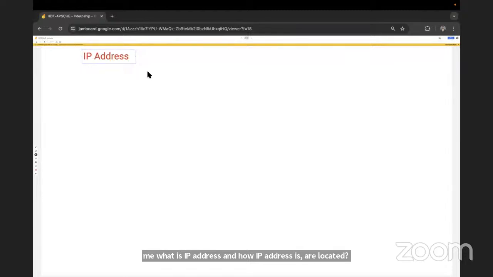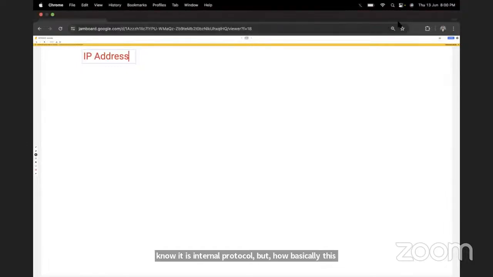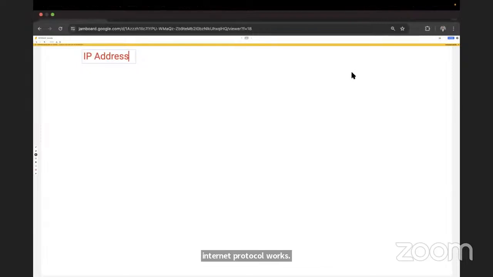Guys, can anyone tell me about internet protocol? Yeah, I know it is internet protocol, but how does this internet protocol work and how exactly does it allocate addresses on the internet? Whenever you are trying to connect to a router, how is your router giving you the address, guys?